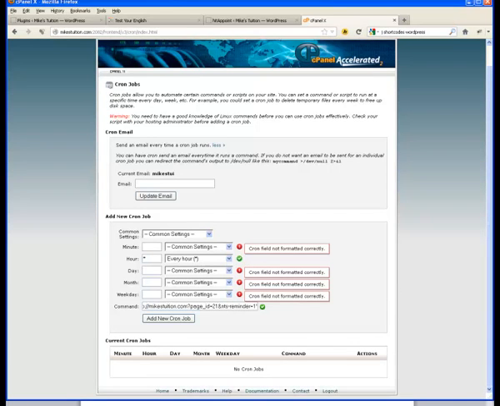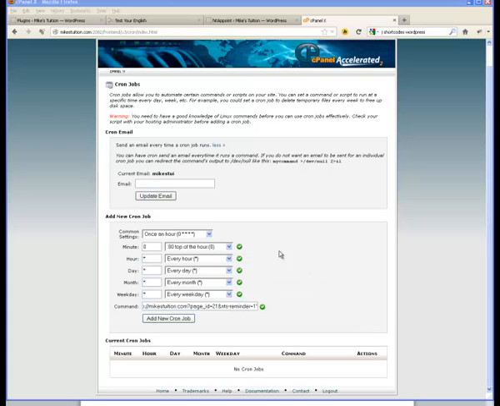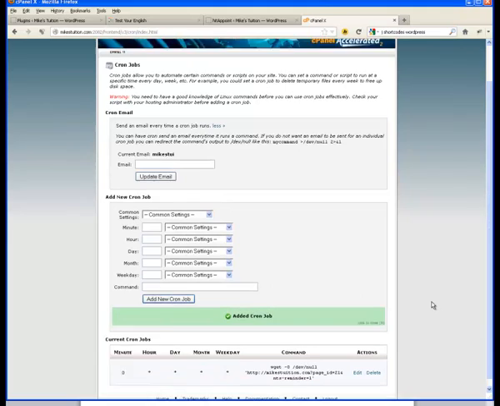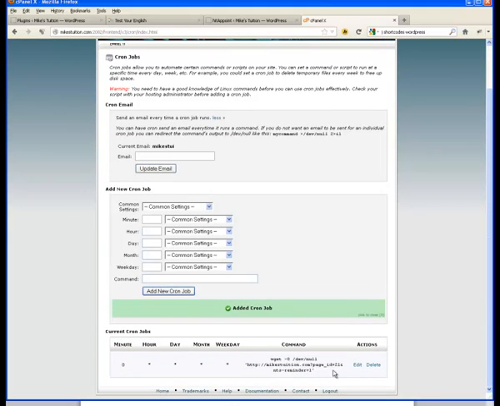Let's see, it's still not... Okay, I've just added the common setting here, basically once an hour. That's put default settings in all the other boxes there. So with the command in there, add new cron job, and that should work.